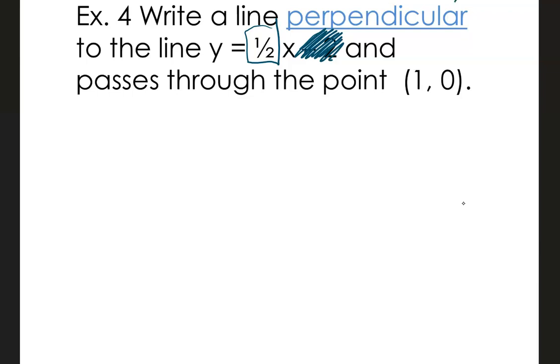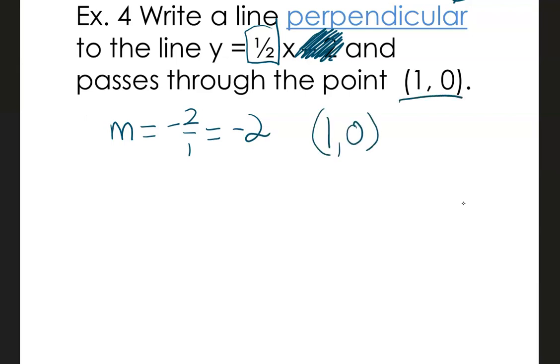So look at that 1/2, that's the original line slope. If we want a line that's perpendicular, we need an opposite reciprocal slope to that. So the slope of our new line would have to be the opposite reciprocal of 1/2, which is -2/1, which is really just -2. Now what we need to do is look at the point that line goes through, which is (1, 0). Once we have those two pieces of information, the slope and the point it goes through, then we just have to write a new equation using that point-slope formula.